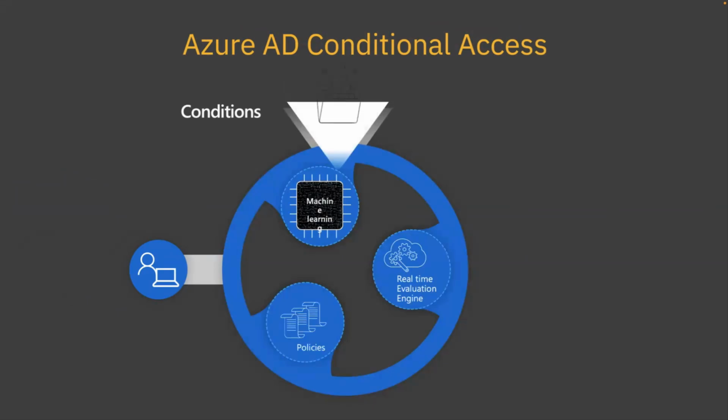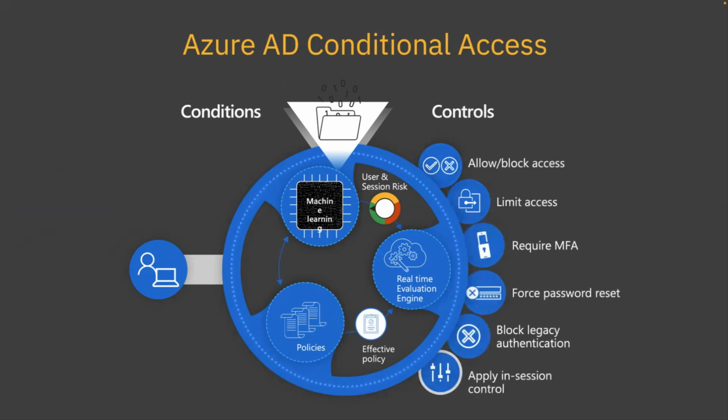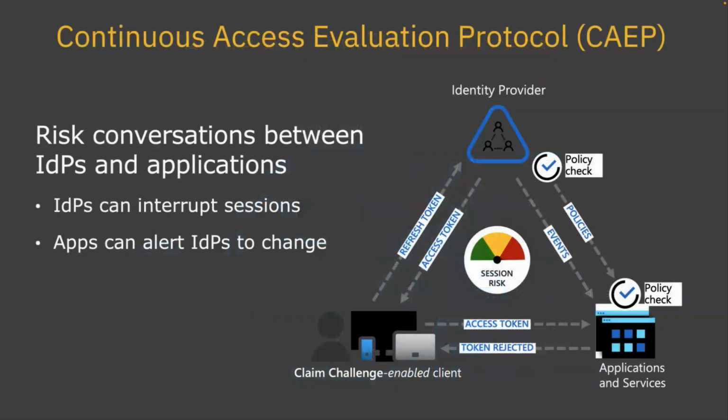I've spoken about this recently. Conditional access is an additional layer of security. It monitors thousands of signals every day. And basically, you can set conditions on those signals, and you can then decide whether you're going to block access, allow it, limit it, require MFA, or what have you.